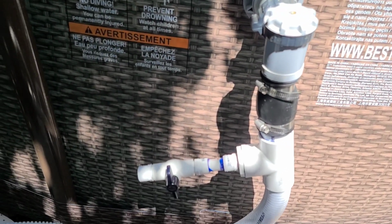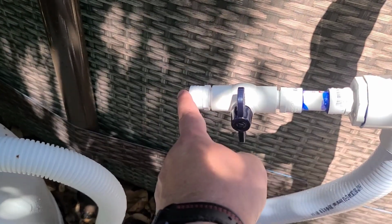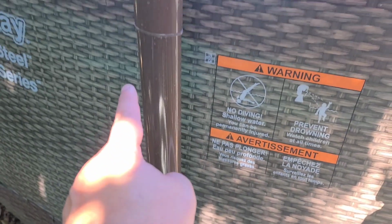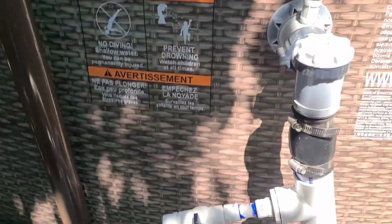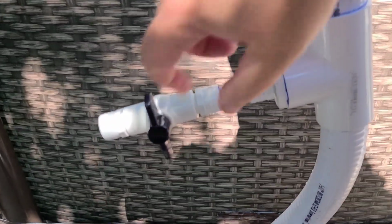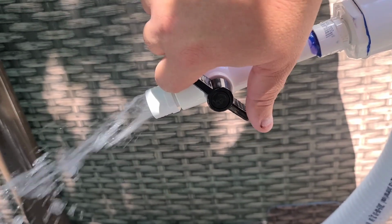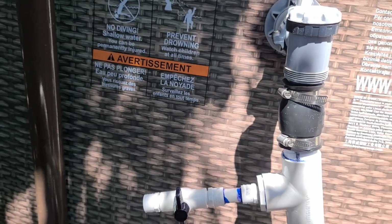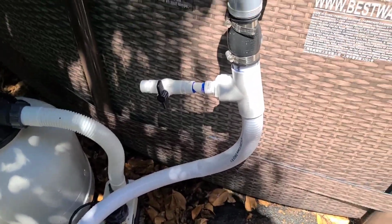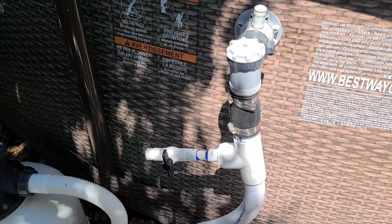So now another way to test this particular ball valve here. What's going to happen now is I'm going to attach the sprinkler to this ball valve thing. It's going to come out to this pole and come up, and basically I haven't decided if it's going to go this way or that way yet, but we'll see when I attach it. So if I test this valve, water should start coming out of here. So let's see. Yep, great. So that's where the source of the water is to the sprinkler. Close that off, and now we will go ahead and attach the sprinkler and hopefully get this whole thing done.